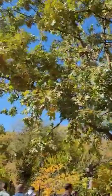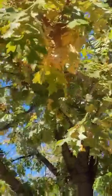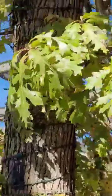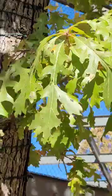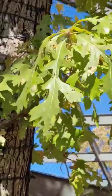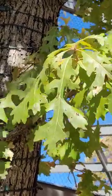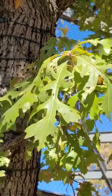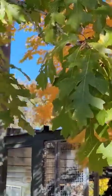Nearby you are seeing this another oak, which is the state tree of Illinois state, and this oak is white oak. Leaves are deeply lobed. This is white oak, Quercus alba. So in case of Quercus bicolor, leaves are shallowly lobed, but they are deeply lobed in case of Quercus alba. And in case of similar looking Quercus macrocarpa, bur oak, apical lobe is broader. So that distinguishes these three oaks, which all are classified under the group of white oaks, as their lobes are without any bristly tips. And in case of red oak, you have the lobes with bristle tips. So that distinguishes two set of oaks.